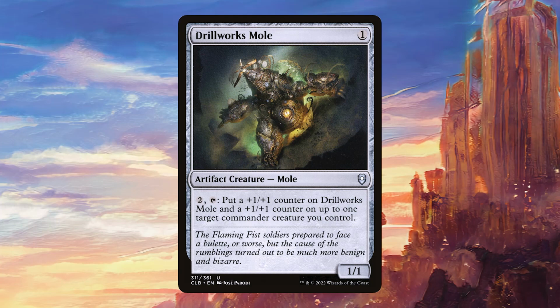Drillworks Mole is one of the weaker cards in the deck, but it's just so fun, and we make so much mana that we should be able to sink some into this. So this is going to work really nicely by growing Ashling as it grows itself.